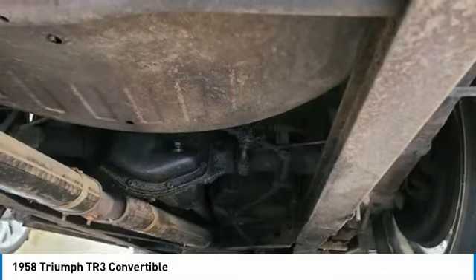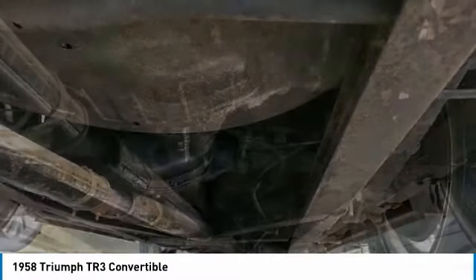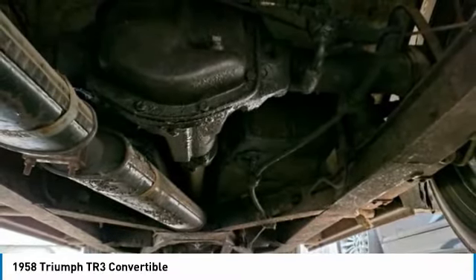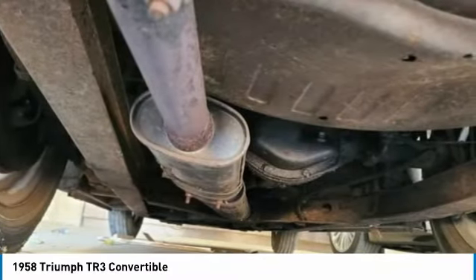This is a great, fun classic car. It has both soft and hard tops. One carburetor needs some gaskets changed out, but is otherwise in good shape. Very little work would put this beauty in perfect running shape. It is almost completely original equipment. You will be hard-pressed to find another 1958 Triumph TR3 Convertible in this condition for the asking price.